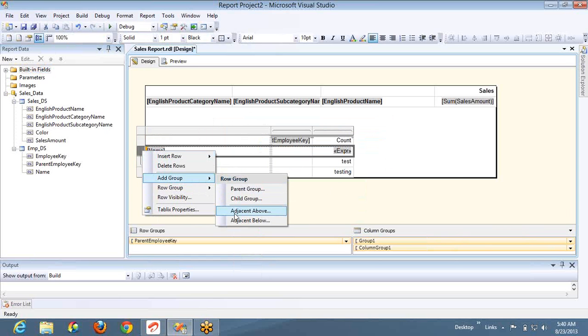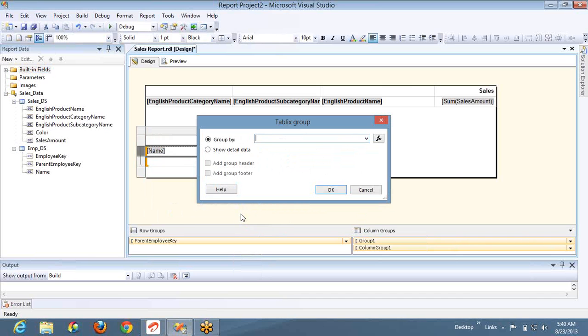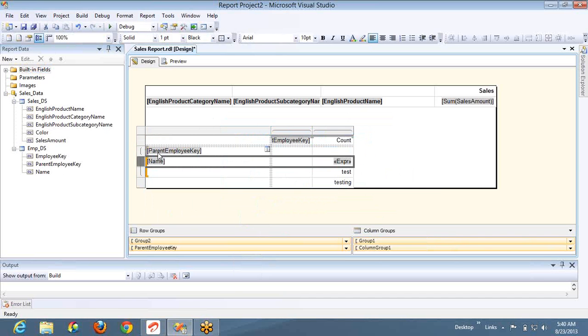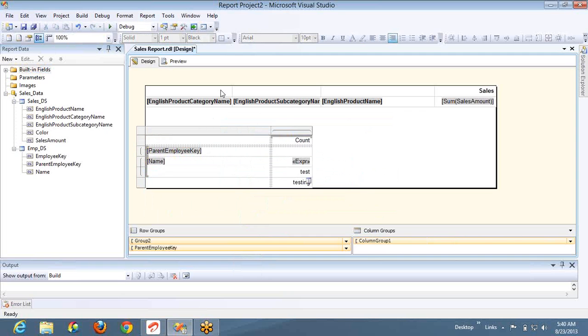Add group, row group, adjacent above, adjacent below, or wherever you wish to, child group or parent group. Select that one and click on OK. It will be added like this. This is adjacent. This is one group and this is one group. And if you execute this, there will be a lot of groups. Now let me delete a couple of groups here.